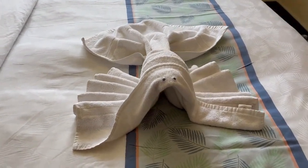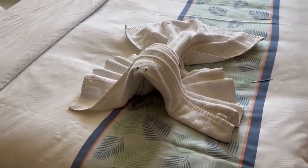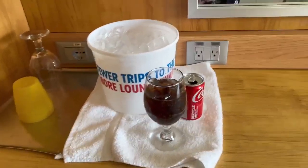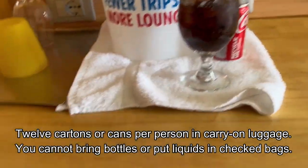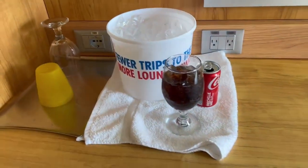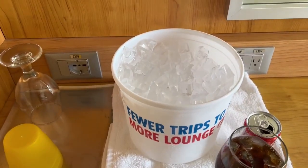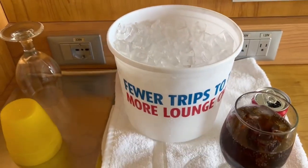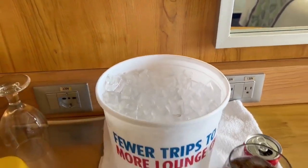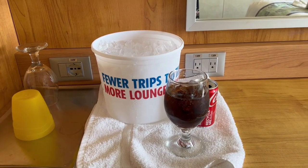We have a towel animal — I think it's a shrimp. Could be a lobster? He's got Google eyes though. So on Carnival, you're allowed to bring 12 cans or cartons of water or soda with you. But these lesser expensive rooms don't have coffee makers and ice buckets, so I asked for an ice bucket. I got another huge one — I think this is what they normally put a bunch of beers in to serve around the pool. It's nice that I didn't have to ask again; I guess he's just going to automatically do it now.